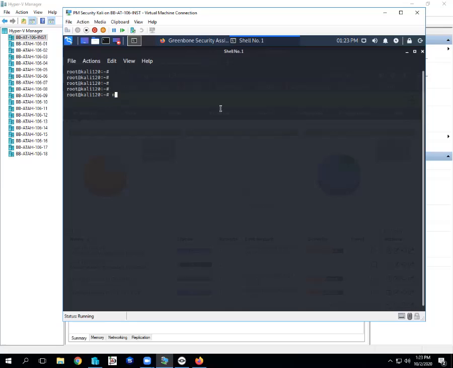I think it's just nmap -sn, followed by an IP address subnet that we want to scan, followed by the subnet mask or CIDR notation or prefix, whatever you want to call it, /24.